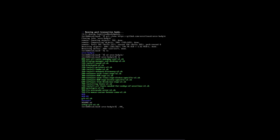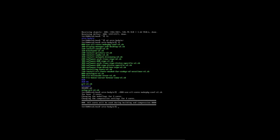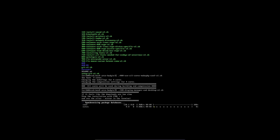Now, do this first. That's why it's number 000. Use all cores, make package configuration, etc. Because we told VirtualBox to use 4 cores of my 8. So that's what he's going to do as well. If I don't run this thing, he's only going to use 1 core. So now it's going to be 4 times as fast. All right. And then we're going to get our display manager and desktop.